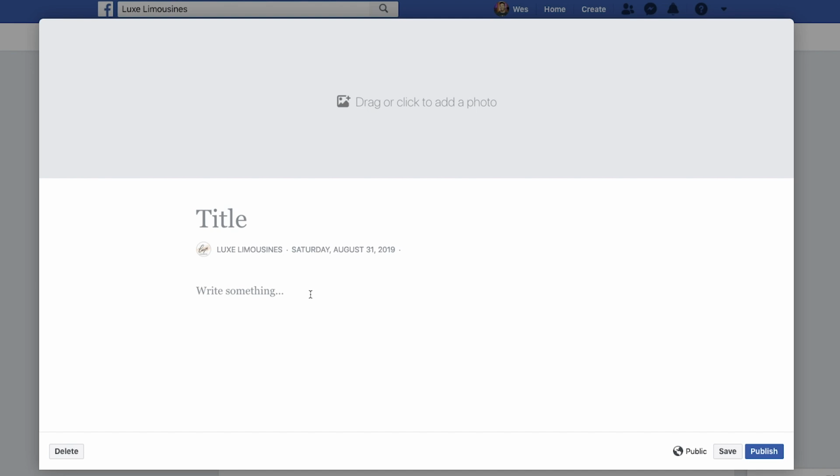So what you want to do here is use this section again to spell out exactly how you help your customers in a few paragraphs. So first, state the problem your ideal customer is going through, then tell them about your solution for it. Then write a headline and a short paragraph relating to each of the top 3 benefits of working with you, and sprinkle in those keyword phrases you'd like to be found for where it makes sense. Don't keyword stuff it, just put them in where it actually makes sense.